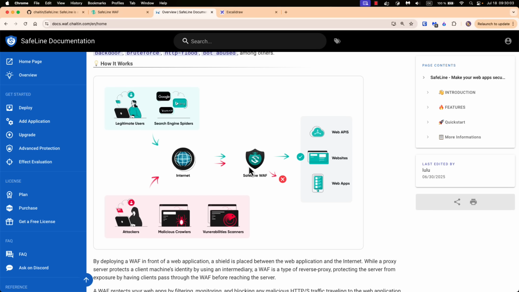It will filter all the incoming requests and traffic, and it will detect and decide which ones are malicious requests and which are the okayish requests, let's say. If the request is legitimate, it will be forwarded to the server, otherwise it will be rejected, and also it will be logged and monitored on the dashboard.